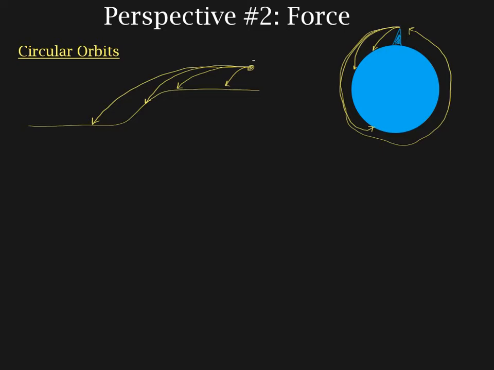So what was the mechanism which caused these stones to fall to the earth, but then when we zoomed out, they fell to the earth, but they started to actually wrap around the earth? The actual mechanism here was gravity. And gravity is what's going to keep a satellite in orbit. So what's actually happening here?